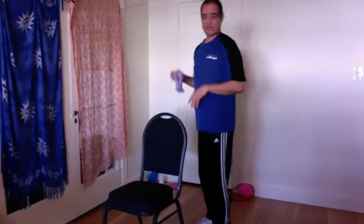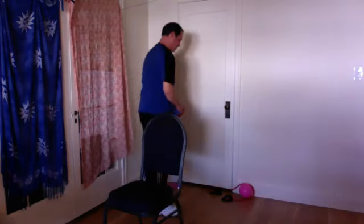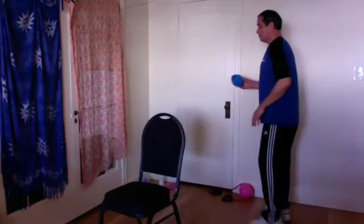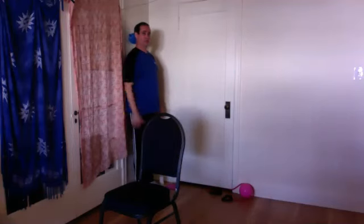Let's go ahead and get the band out next and go ahead and set those weights down. Now, if you have a balloon, actually before you get on with the band, let's just get the balloon or ball out real quick, and then we'll move on with the band. So if you have a balloon, you put it behind your head, and you try to hold it up against the wall. I'll show you from this side too. See, that's what you're doing.